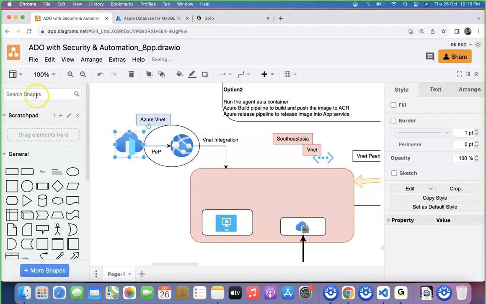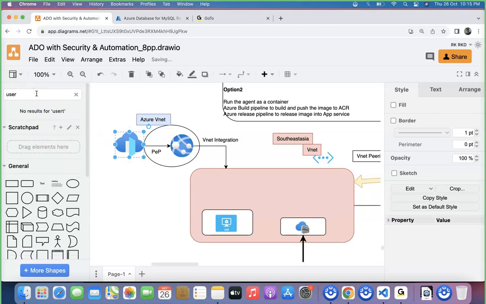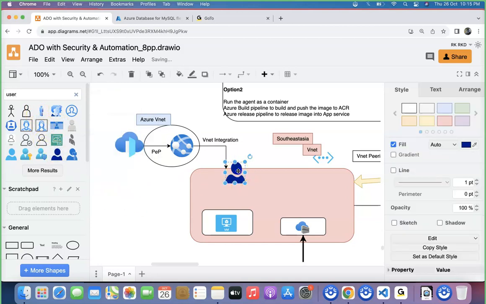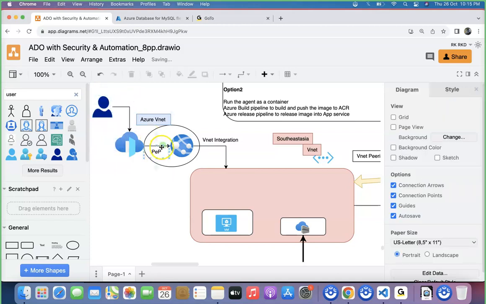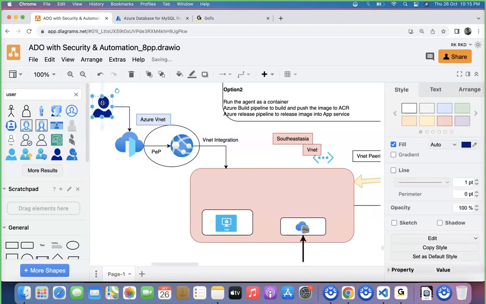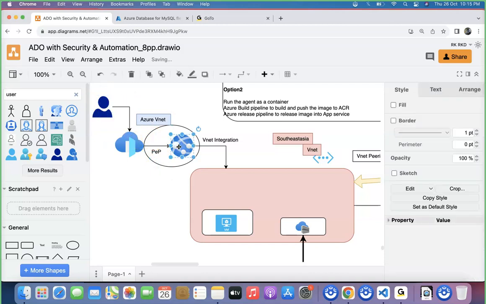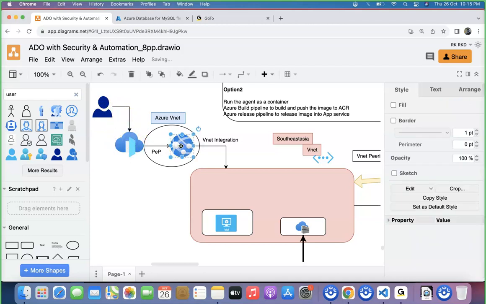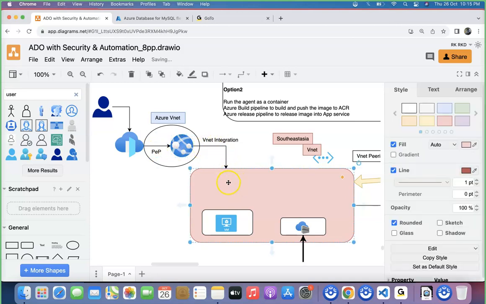This is exposed to the public. The user can comfortably hit your Front Door, but he cannot hit your app service directly. That is impossible, because it is covered with a private endpoint. It is not possible for the user to directly hit your app service. And when the person comes via Front Door to the app service, connected by the private endpoint, and the app service to the network is a VNet integration, this connection set is completely private.